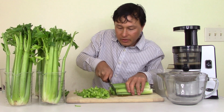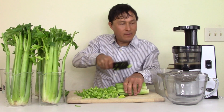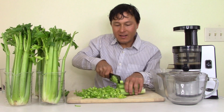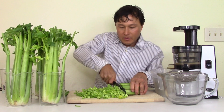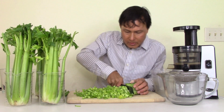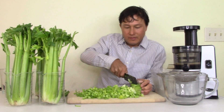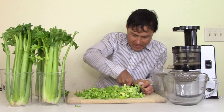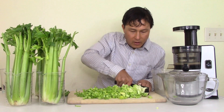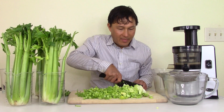If the celery strings — or any strings from kale, collard, chard, or dandelion greens — go through a vertical juicer, those strings will get caught and stuck in the juicer as the pulp is being ejected. On vertical juicers the auger runs vertically — up and down — meaning produce goes in, gets crushed and squeezed, juice comes out, and pulp comes out. There's a right-angle turn all the pulp has to make, and if you're not pre-cutting small enough, the strings will jam up that right-angle turn.